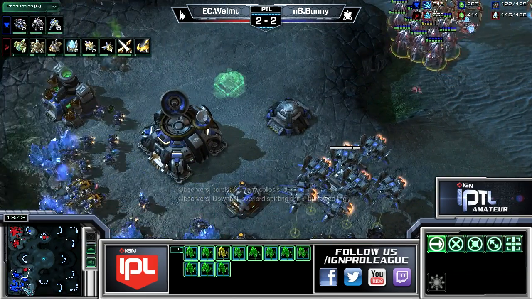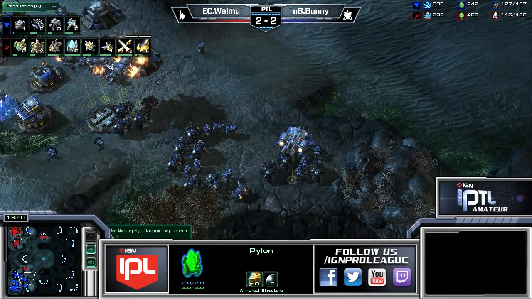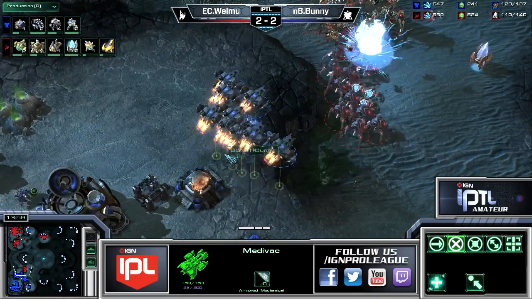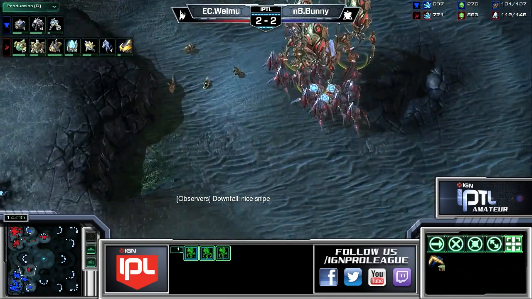All right. Well, that third base is well on the way. It looks like Bunny is going to try and establish this one more time, but there's a pylon sitting there and blocking things. And unfortunately, the Army is going to have to make its way out, or he's going to have to load up into a medevac to try and get out of there. That is a lot of Vikings on the field, though. One Colossus goes down, picked off there.